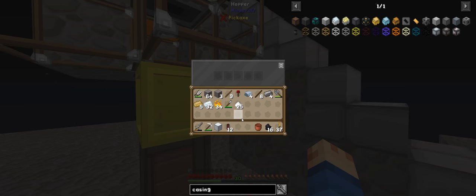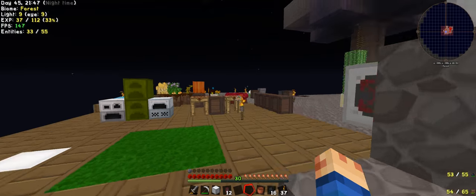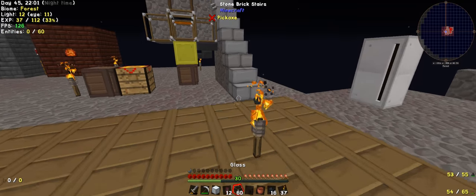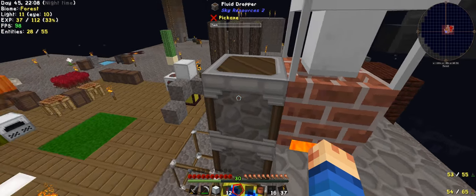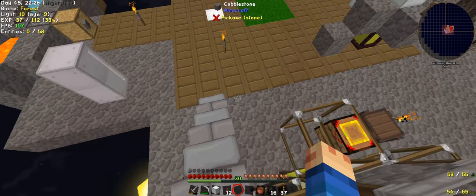And looks like we ran out of glass. So I think I put it over here actually. I did, there's 50 there and 60 glass there. So bam. So this will cook up quite nicely. It's only making one shard every, oh no, three. So we'll eventually have to upgrade this to the better stuff.